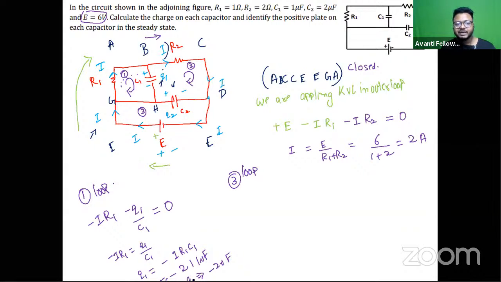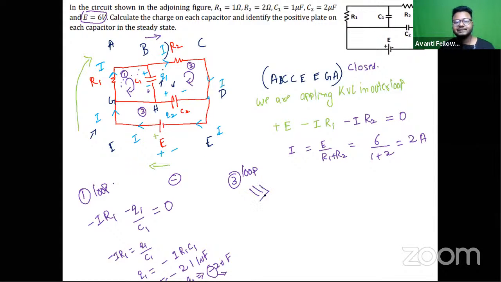So what is the meaning of this minus sign, guys? Can you tell me what this minus sign is telling? This minus sign is telling us that whatever polarity we assumed is wrong. The direction should be opposite. That means this downward side plate should be positive and the upward side should be negative. Don't think from the start that whatever you assume is correct. You might be thinking wrong, but if you get a minus, that will lead you to the correct answer.